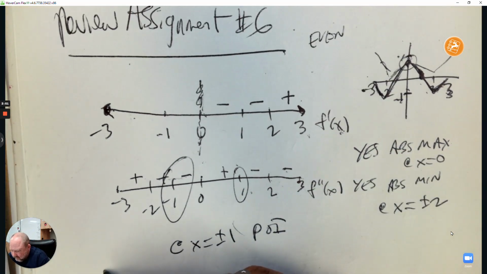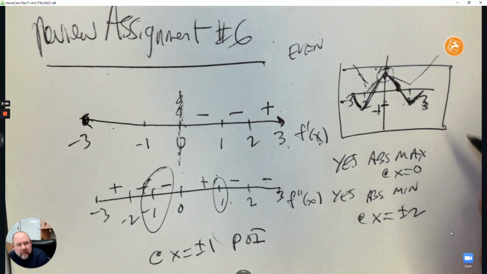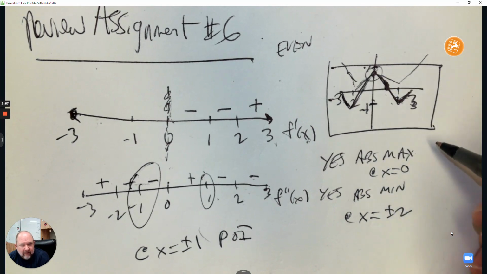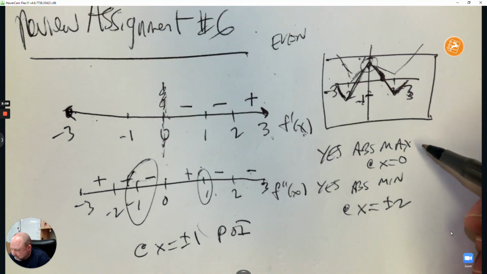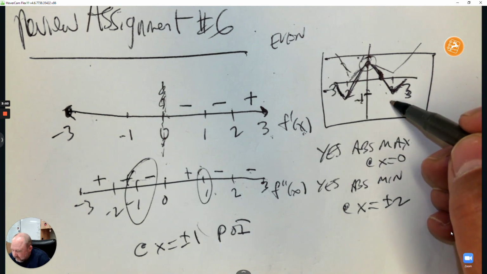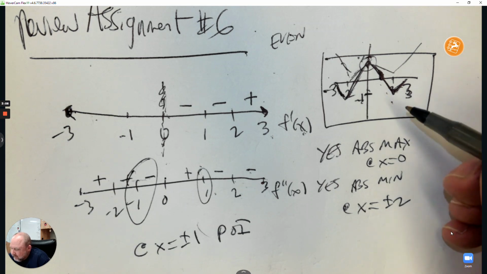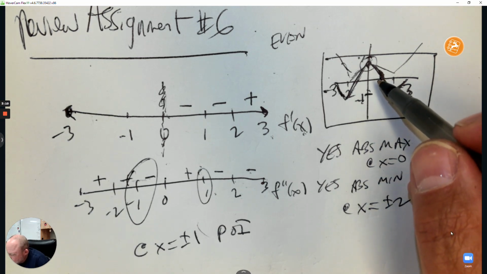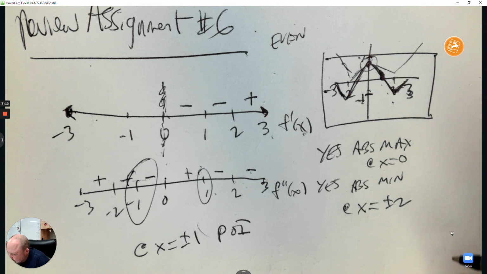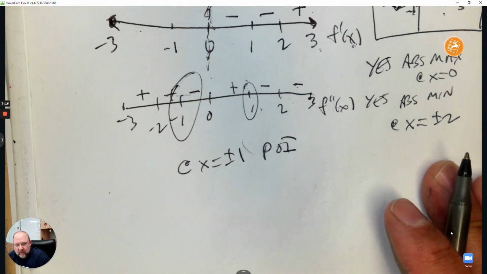All right. And this is the sketch. Oh, I did this one right here. Here's my cute little sketch in terms of what it would look like. And I made these corners because the derivative was undefined at 2 and it was undefined at 0 and so on. So every time it was undefined, I made a corner out of it. All right.